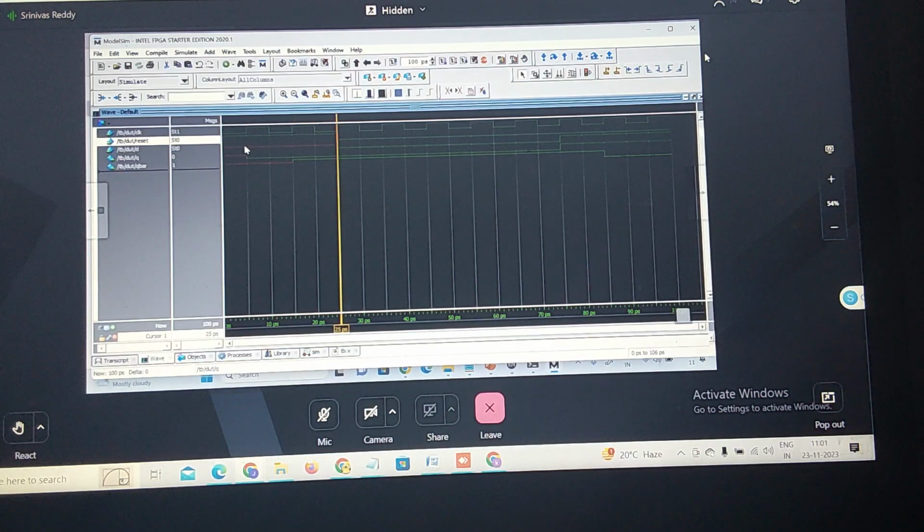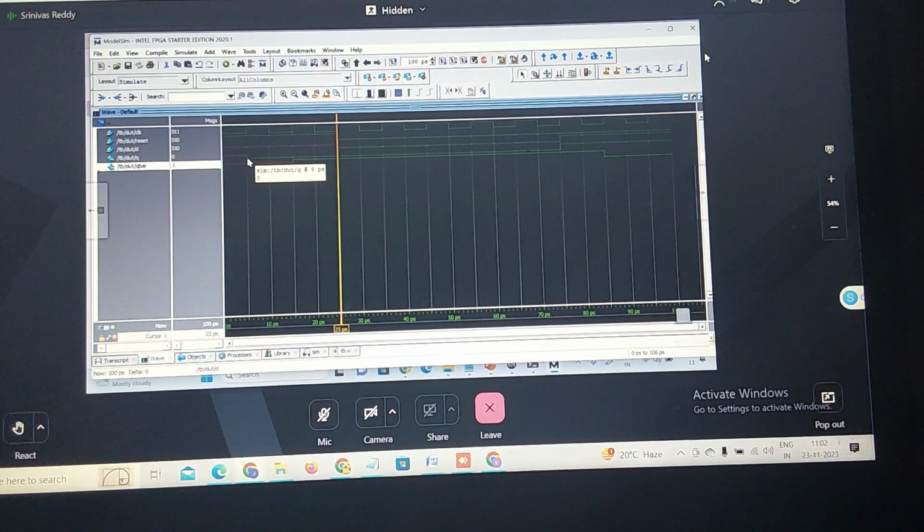What is the timestamp to this? Time t is equal to 0. So what am I doing with reset? Reset is made 1 until what timestamp? 25. When reset is 1, what are we doing? You see the program: Q is equal to 0, Q bar is equal to 1. Correct. Now this D is unknown. We are not declaring any D value, right? When reset is 1, D is unknown.